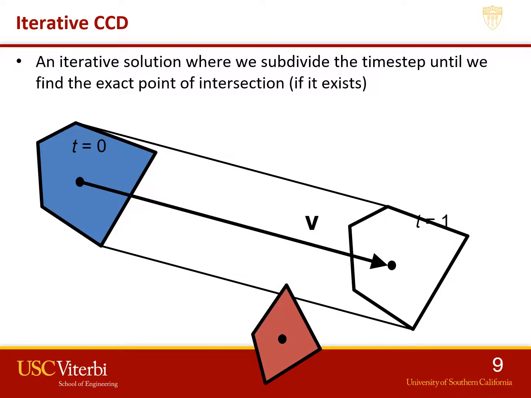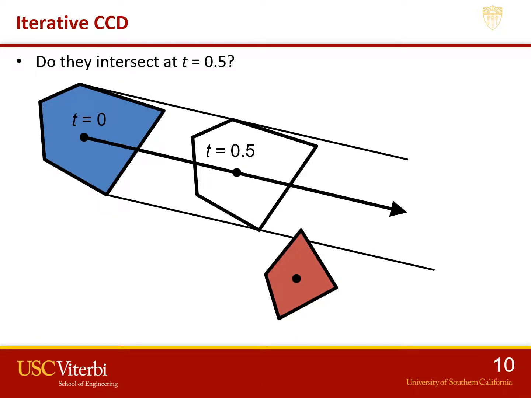So one approach is to iterate. We'll say that this is time equals 0, this is time equals 1. Now find me at what time t the intersection first occurred. We'll say that's where it bumps. And we can do this iteratively, which is sort of a by guess and by golly. You try it here and try it there. Let me give you an example. For example, I've determined that these two shapes did intersect somewhere between time 0 and time 1. So let's try time 0.5.